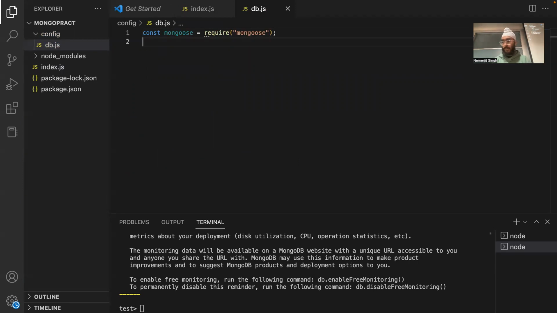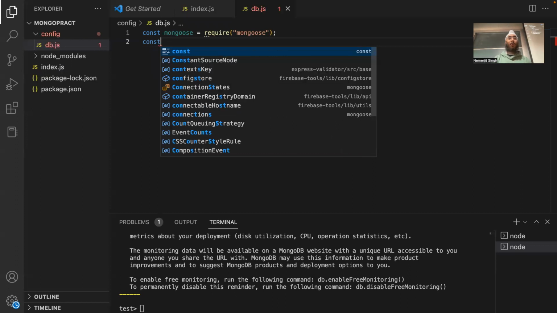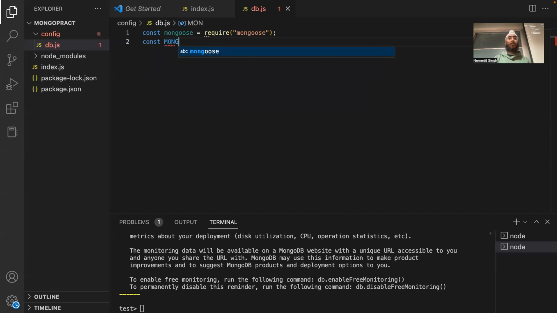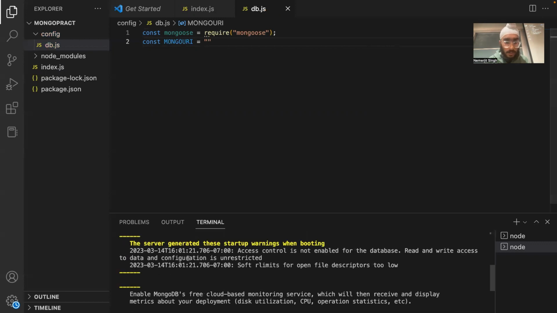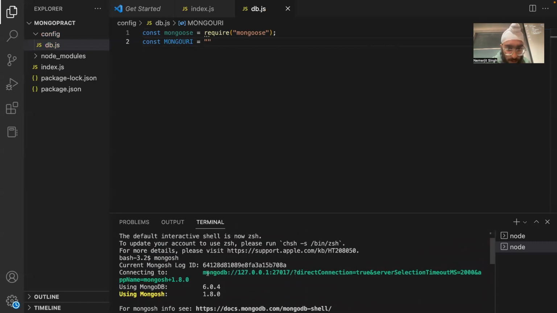And the next thing that I'm going to want to do is make a Mongo URI. So this allows me to get access to my database at a specific URL. So const MONGO_URI, and that is equivalent to the following string down here. So right over here, everything up till there. That should be what I copy into that. And then I do slash the name of the database. So slash test. This is going to be slightly different when you guys are connecting your own database from their website.